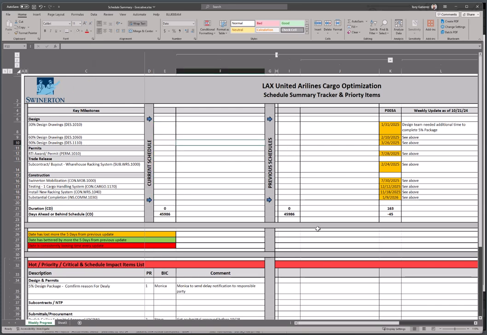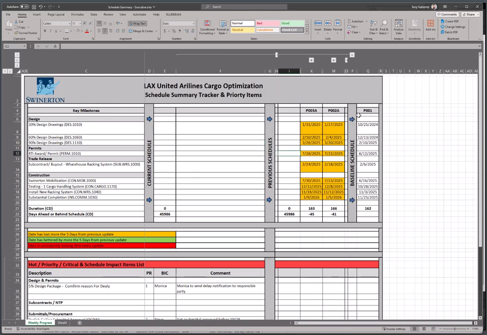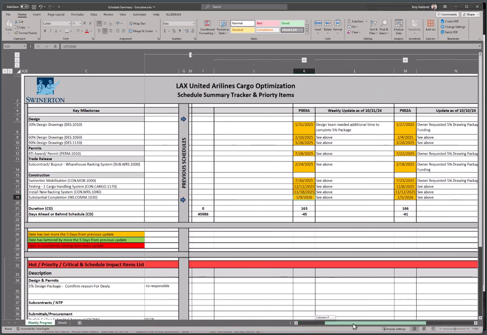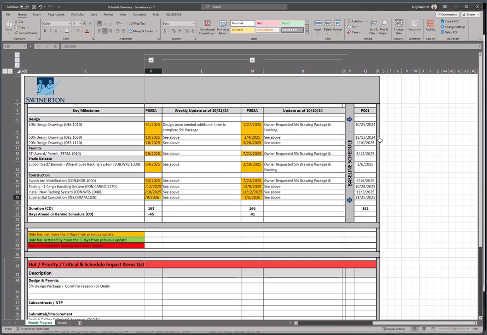So every week you do it again, and then after a while, if you click on the 2 here, you can start seeing your history. You started here, that's what you're tracking, and every week you're going to see that long history. That way, if someone says, hey, how did we get from 11:25 to 1:09? You can say, oh, here, I'll show you. You click on the 3, you expand all the details, and you start from the right. You say, okay, this is how we got to it.